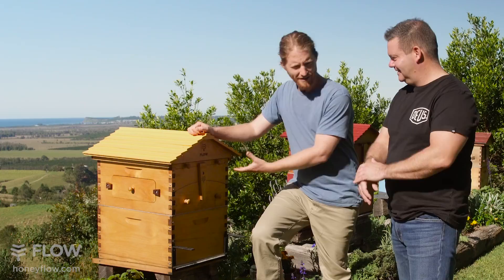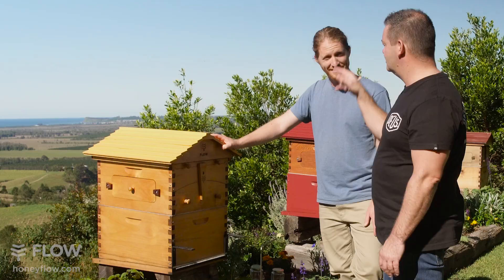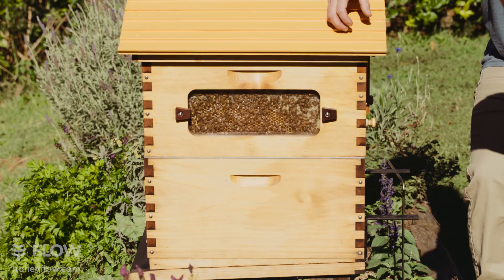We're here at the Flow Hive office garden and we're about to take a look at the beehives. We've got a special guest today, Gary Megan from MasterChef — welcome! What a treat. You've got that gorgeous view across the countryside on the coast, there are whales breaching out there too. My office doesn't look like this! It's incredible — you can see all the girls at work, the female worker bees.